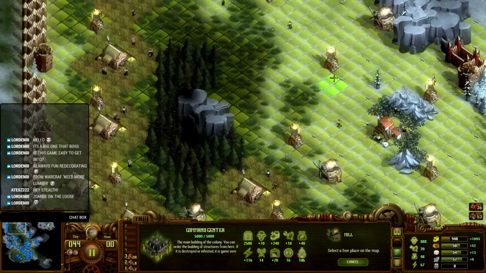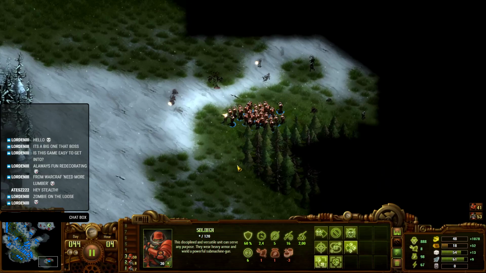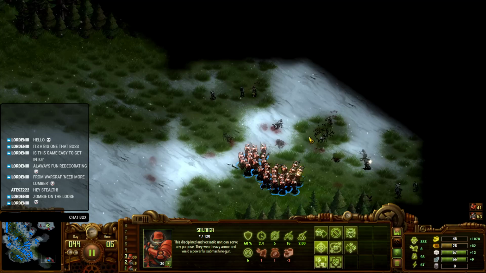Now, I'm not likely to be building anything in this area, except for mills. Maybe a few stray houses. But aside from that, I have no plans. So that's a nice area to set up some more mills. Soldiers up to 41.